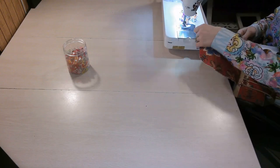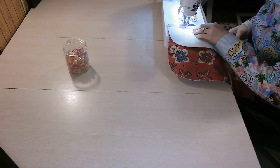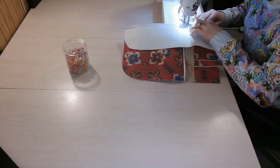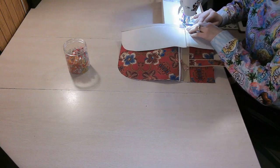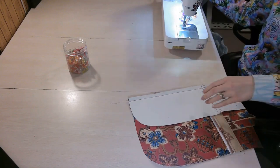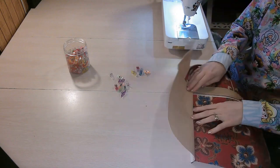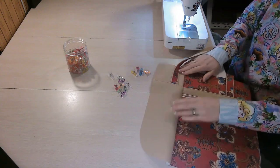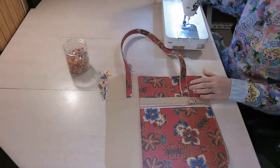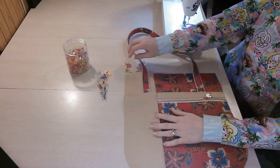And I feel like I veered a little bit here because one of my clips got caught. So I'm just going to stitch back over this seam. So see how the seam runs straight across and my top stitching is one line? That's what you want. Now we're going to press this edge and we're going to top stitch it using the seam allowance given in the pattern.